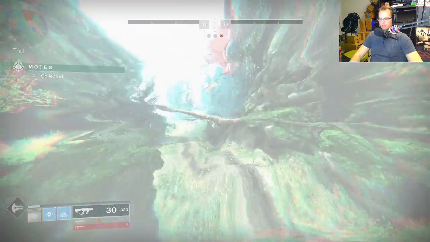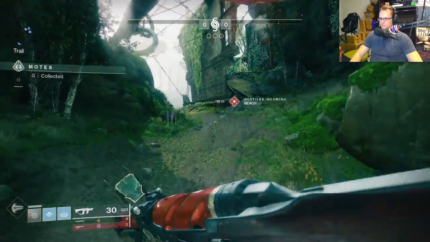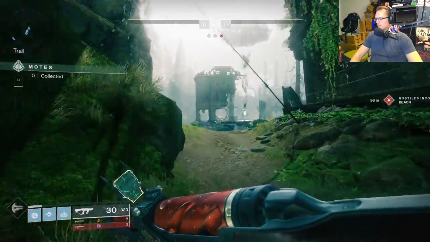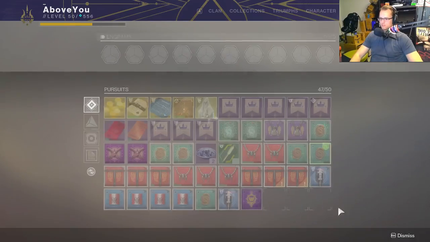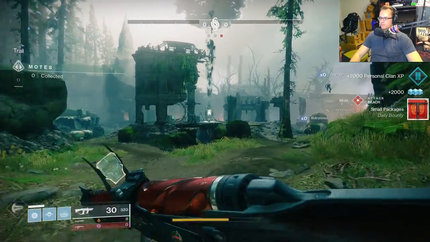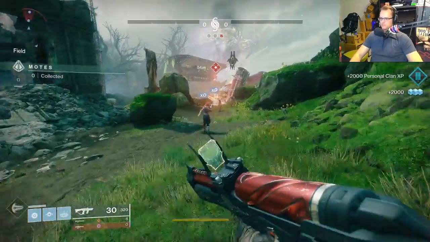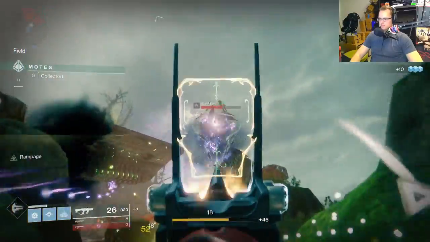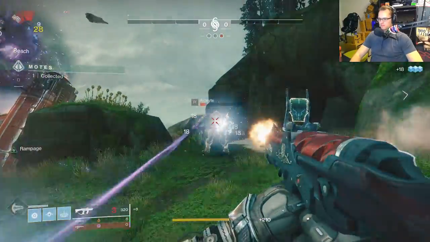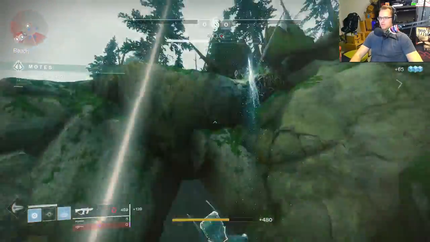You just kill bad guys in the blockers? I'm thinking that might be the idea. Hotshot, be notorious. I've done all the things. Hostiles inbound at the beach. I need to do a large blocker, though. I just get so aggressive. I just want to kill everything. Hey, come here. Where are you going?